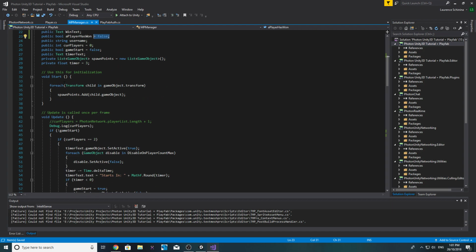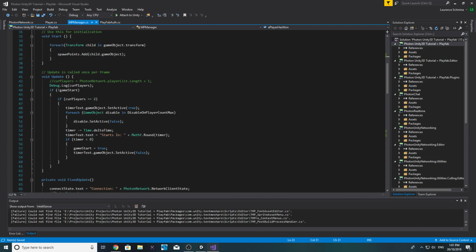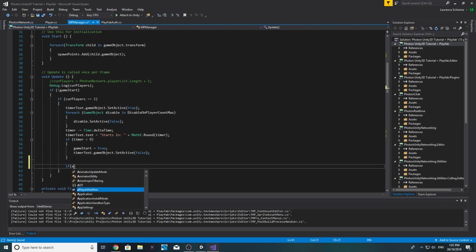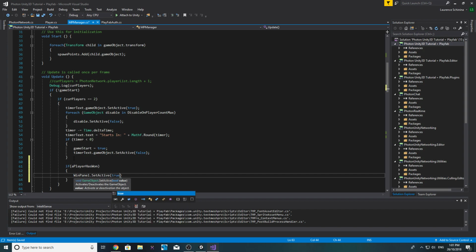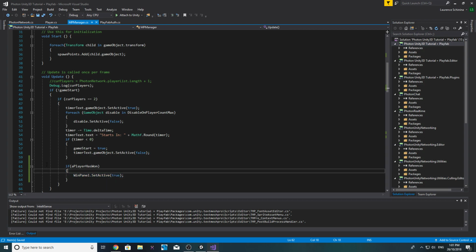So in multiplayer manager, in game start, co-players, in here, let's try if a player has one, then we want to do when panel.set active to true. Now remember that this is going to be called once every frame unless you have some sort of boolean, but it's not a big game and it's the end screen, so it's not really going to matter that much.